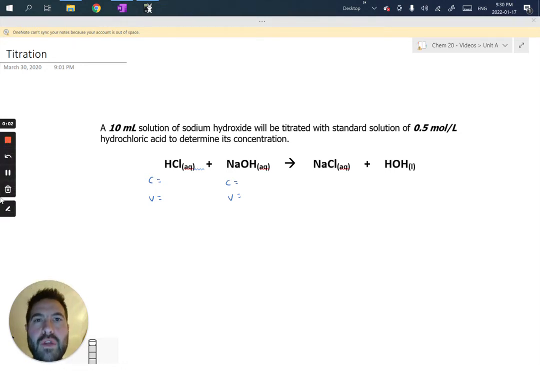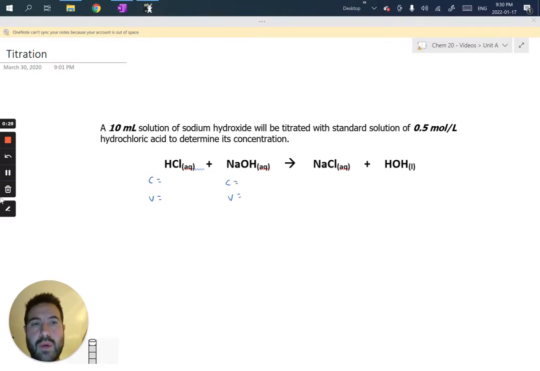I'm going to do a quick little video on titration. A titration is an experimental process that we would use to determine the concentration of an unknown solution. So we have a solution of some type and we want to know the concentration of that. And so we can solve this using stoichiometry. But sometimes we're missing a piece of information that we need to get experimentally, and that's where the titration comes in.